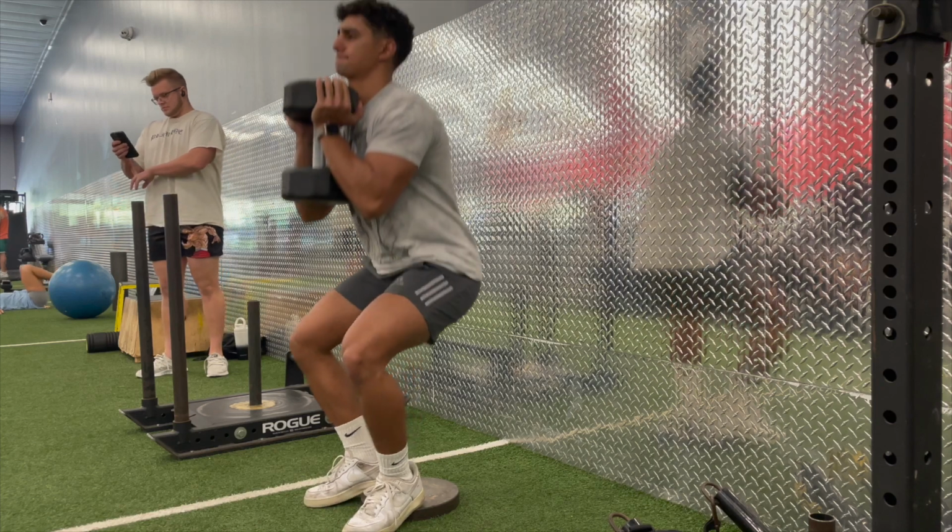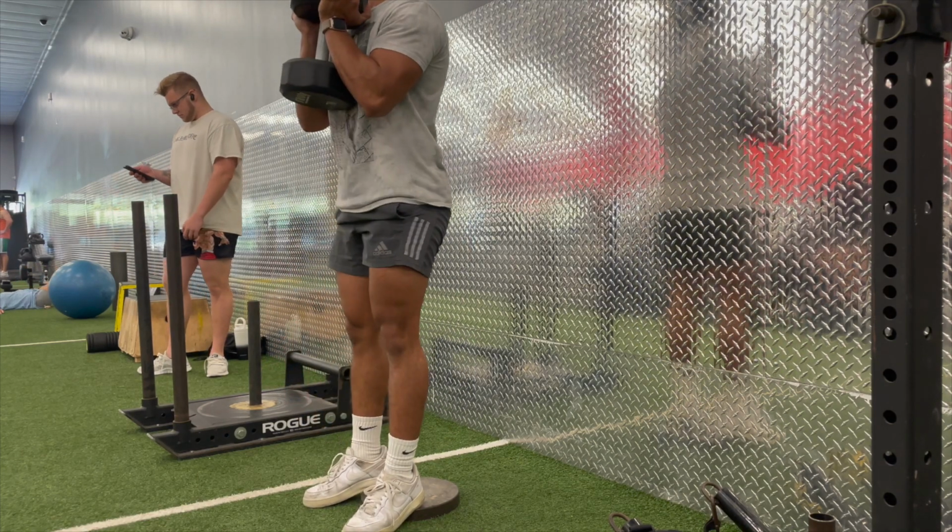I personally like the lower reps a little bit more. Not crazy low, but even 12, that was fine. 12 was all right. The goblet squat thing, I'm gonna be honest, I didn't enjoy it that much.